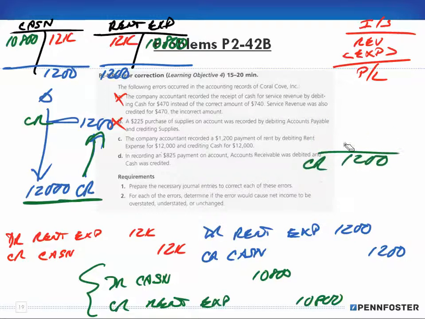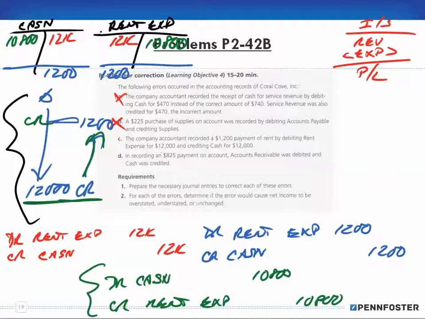T accounts, me personally, this is what went through my mind. But remember, T accounts are a tool to be used, and this is a good example of using that tool to figure out what you need to do. A lot of accountants, when they have to make correcting entries, will use the T accounts to figure things out, because they're generally a lot more complicated than this, especially when you get into discounts and returns and allowances and so on and so forth.